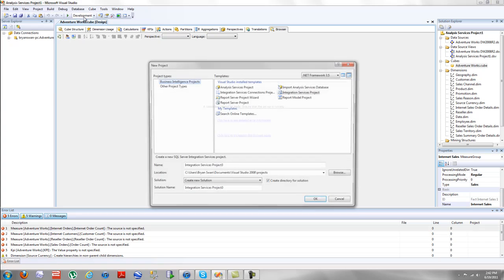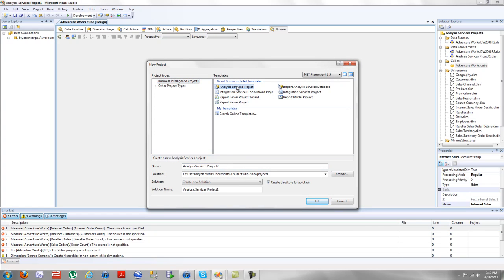So we go to new project, and as you can see, these are only available in the advanced services for the free version. We have analysis services project, integration services with a wizard, and integration services sans wizard. These are of course unavailable for the advanced services free version. However, if you do purchase the standard version, obviously you're a corporation or a firm that needs to use these. And essentially what integration services is, let's go ahead and just open up a report server project.